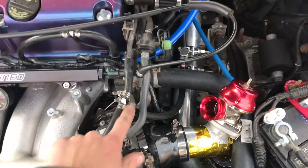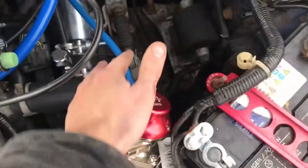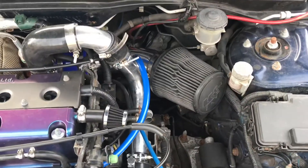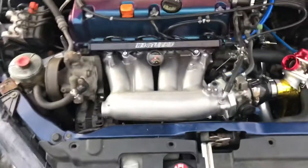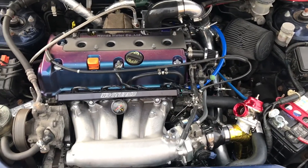I've tidied up some of these small lines — it's not the cleanest looking but I tried to shorten them up as much as possible. Same here, also shortened up this little line over here, just trying to get it looking a little bit nicer. I'm probably gonna end up getting a new filter, as that is my old filter from the cold air intake I had when I was all motor.